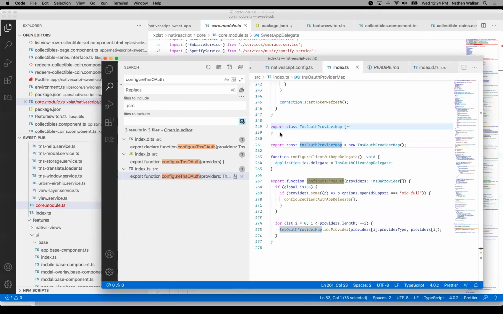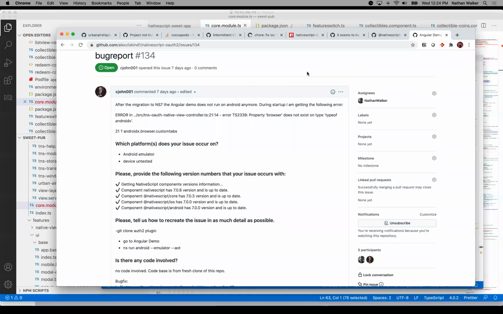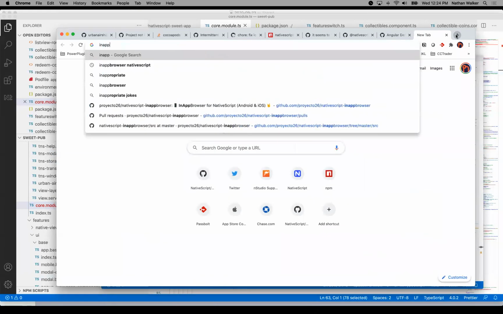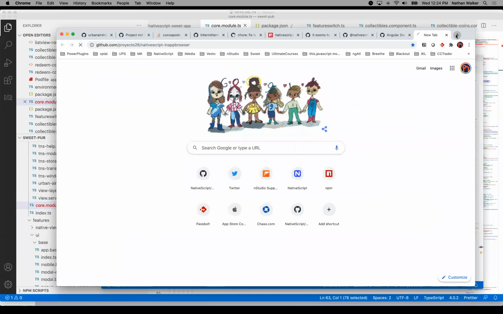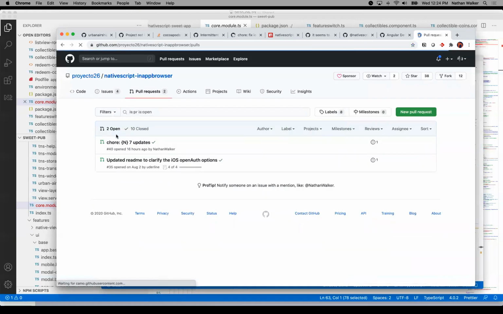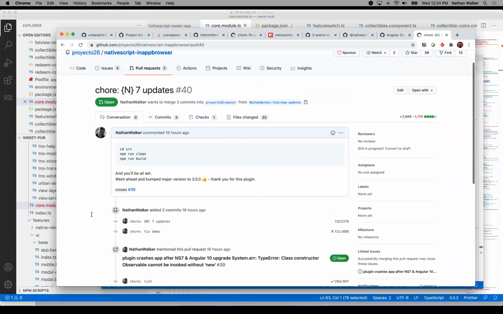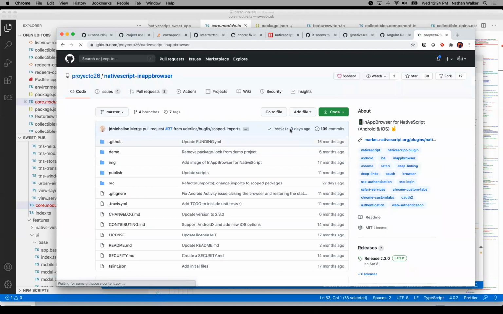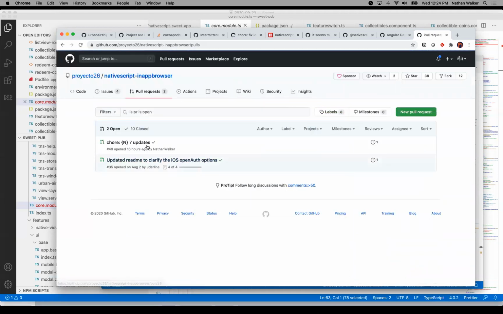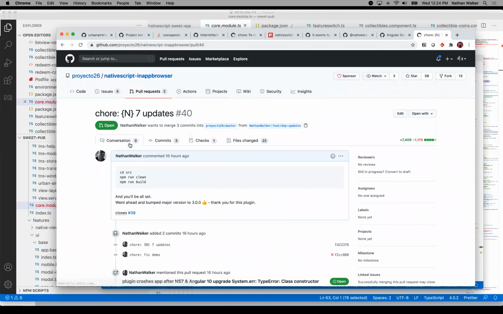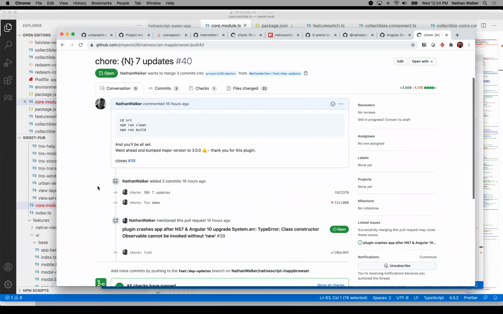Let's see. In-app browser is another one I just updated. So if anyone out there had been waiting on that one, there is a PR posted there. It's this one here. I don't think he's merged it yet. These are the updates. I was considering publishing this temporarily under the in-studio scope for those that need it. Although he had posted an update, I think 9 days ago, so we'll probably give him another couple days and see if he can get that merged and out. But if anyone is relying on this one, it's ready for NativeScript 7 once this goes in.